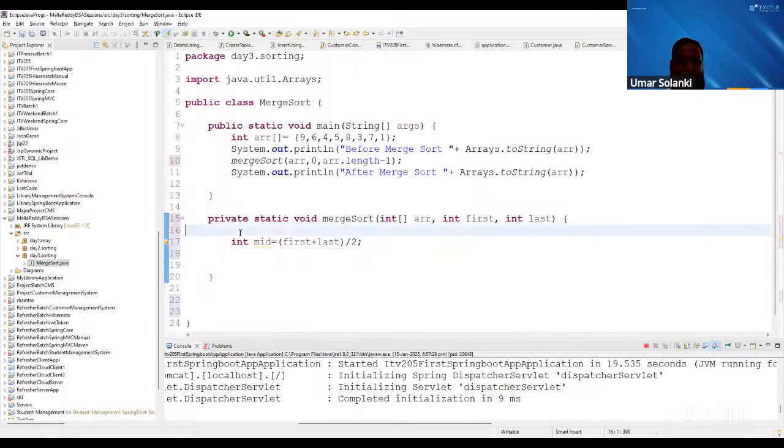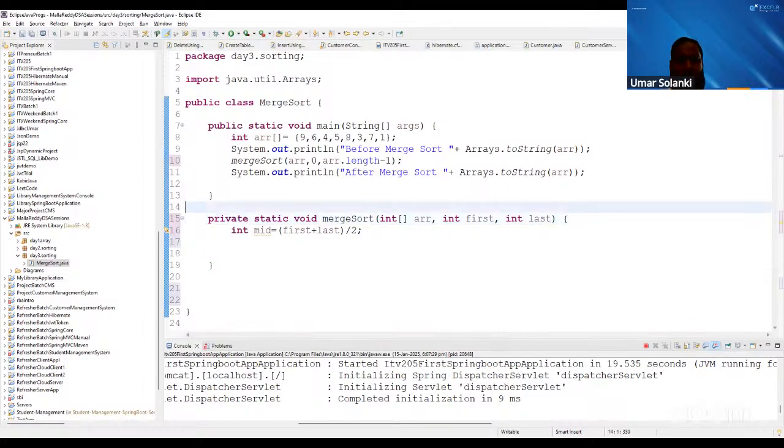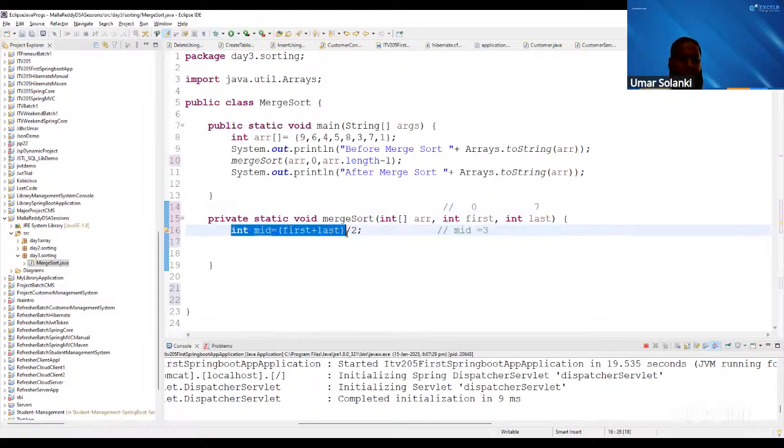So if initially my first was 0, correct? 0 and my last was 7. So considering that, what should be my mid value? Mid value is 3. Now, what should be my first split?